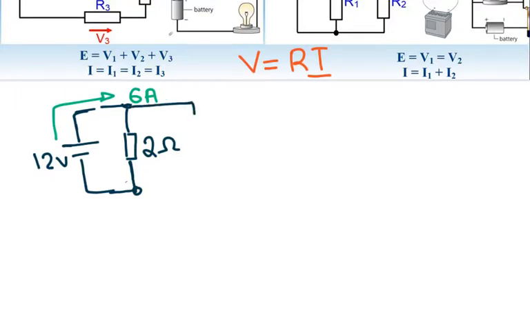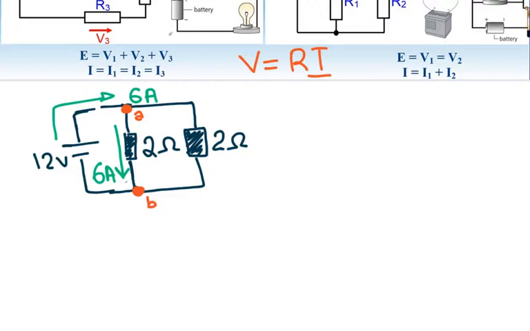Now I'm going to connect another resistor. When I said 6 amps, that meant through this resistor I would have 6 amp current flowing. Now I'm going to connect another resistor. So this one was 2 ohm. I'm going to connect another one, which is also 2 ohm. And when I have this 2 ohm resistor, let me show you something here. I have these 2 points. Let me call them point A and point B. If I have a battery, so here is the battery.